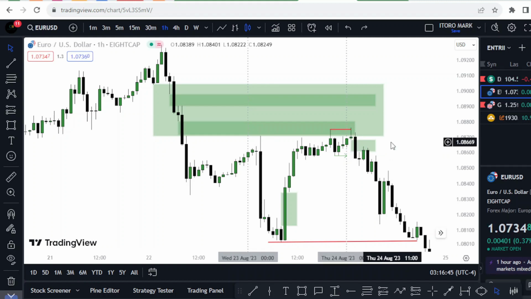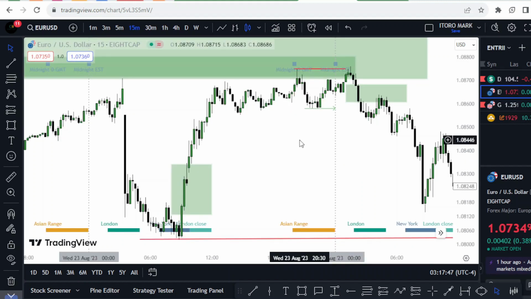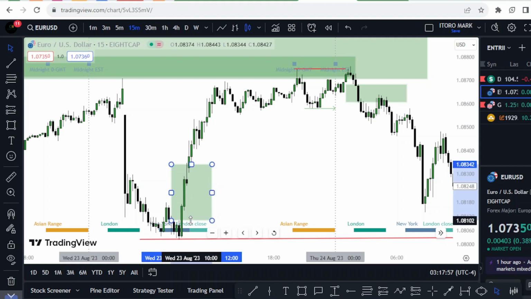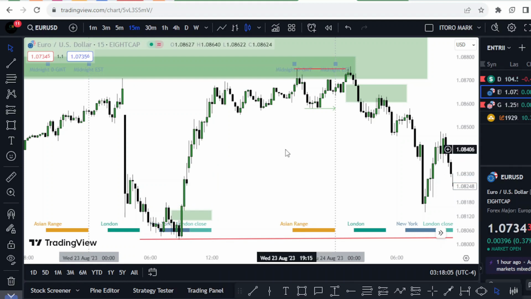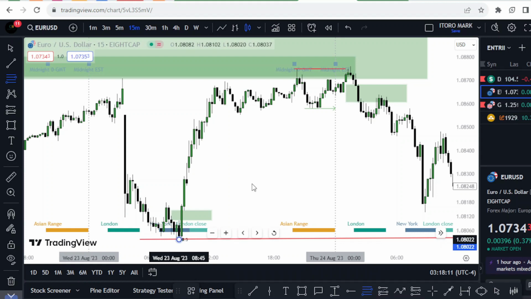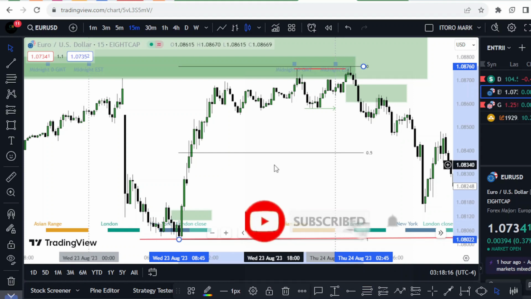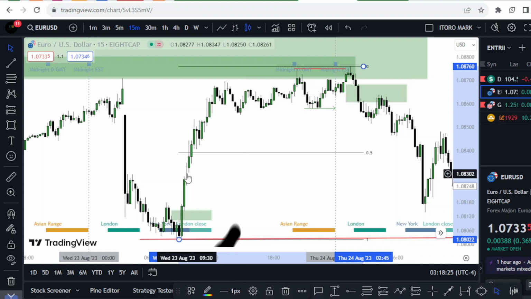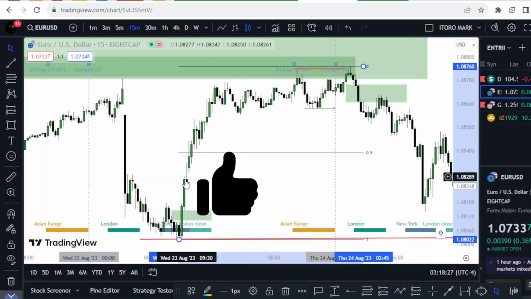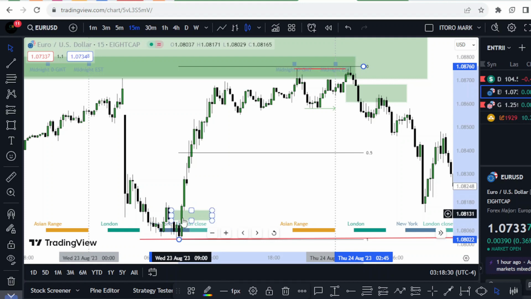So I will go lower to the 15-minute time frame. Now this is the 15-minute time frame, right? So this was the fair value gap that I marked out on the 1 hour time frame for target purpose. But if you are to refine, this will be the fair value gap that you can use for profit target. You can also use your fib tool, right, to mark from the high to the low, and any PD array below 50% of that dealing range, you can choose to take partial profit, right? So here you could take partial profit, here you could take partial profit, and here you could take partial profit.